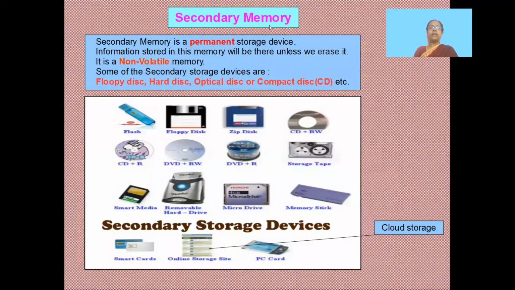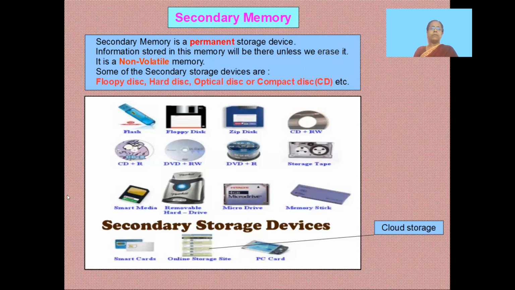Now here, this is a secondary memory. Secondary memories are like external memories where you can carry it anywhere and put it into any device. Secondary memory is also a permanent storage device. Anything that you store in this memory will not get erased. It will be in the memory. Only when you say delete or erase does it get erased. So it is non-volatile memory. Memory cannot just get lost. It will not get lost even if you remove the secondary memory.